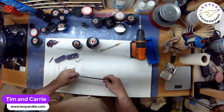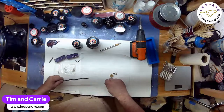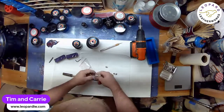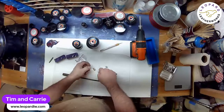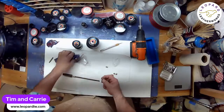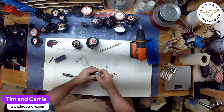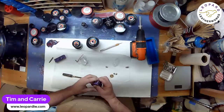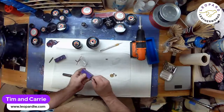Now, we'll take these things off here. And we will use these things called bushings. I went and bought these today. They're $5 for a set. And, of course, you have to buy lots of sets when you're doing pens, because there are lots of different types of pens. Okay, that one goes in there, and you only do one of these at a time.